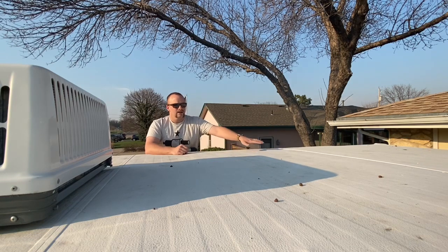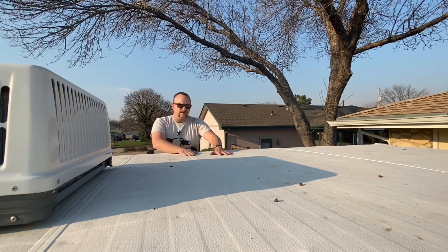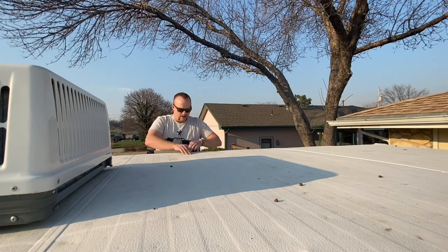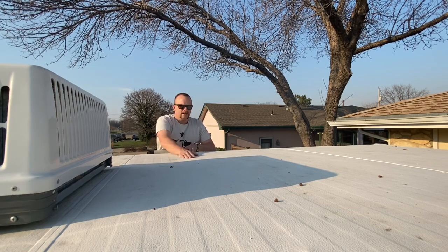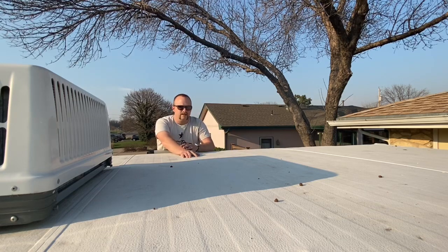I know there's a good wall over on that side, and there should be something here underneath, but I want to make sure that everything I'm attaching to is nice and sturdy, and it's not going to just be a thin piece of material underneath this. So I believe I've got a joist right here, and there should be one back here that I can attach the solar panel to.